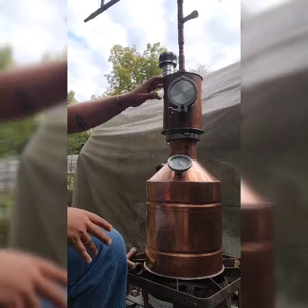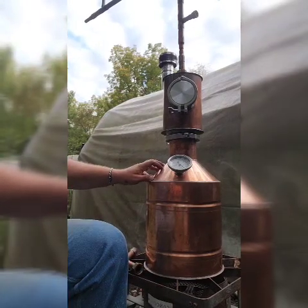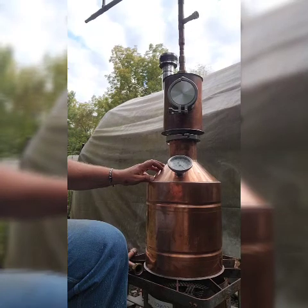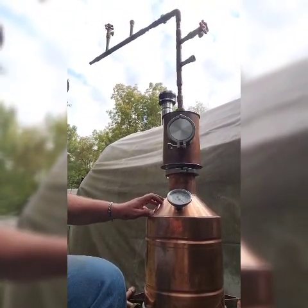And I didn't put it on there with the 45 just now because I don't have anything to still. And it would cause the still to obviously tip over if I wasn't holding on to it, etc. See if I can move the phone here so you can see a little better.